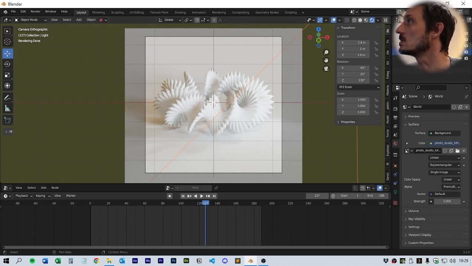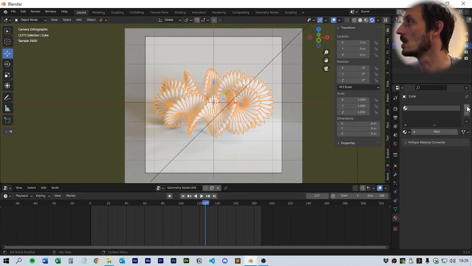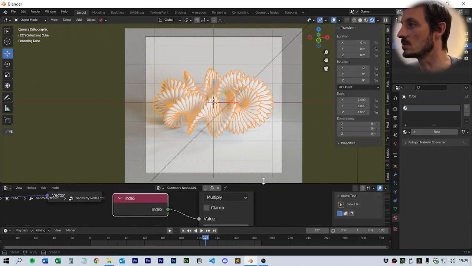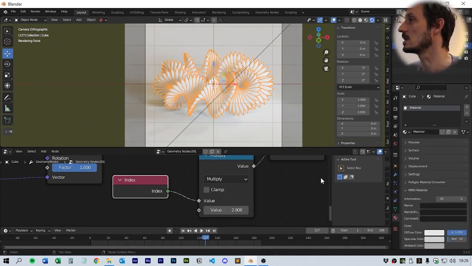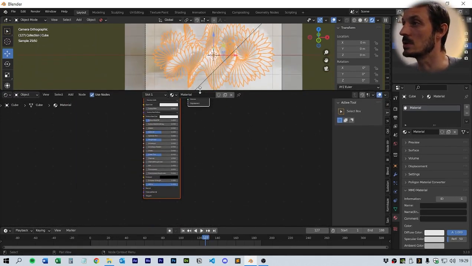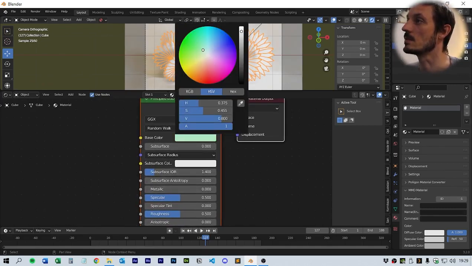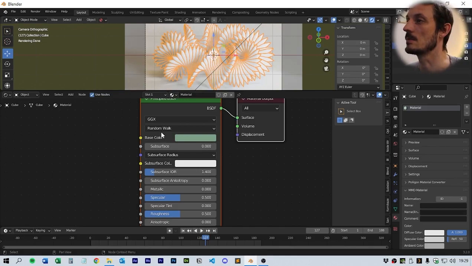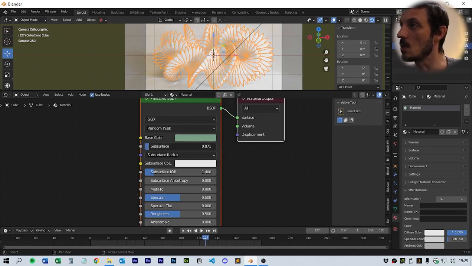So if we go into geometry nodes, if we click the cube and we go to materials, the best way I've found is just to add it to the geometry. It won't actually change the geometry, but we're going to set that within the geometry node setup. So if we just click new here and change this to the shader editor, what we're going to do is pick the base color. I went for a nice sort of turquoise green and pulled down the brightness of it so it's a bit darker, and then I brought the subsurface scattering up to about 1.17, something like that.